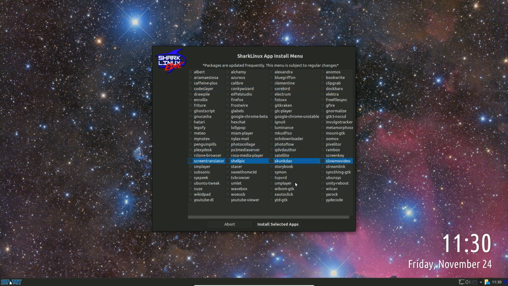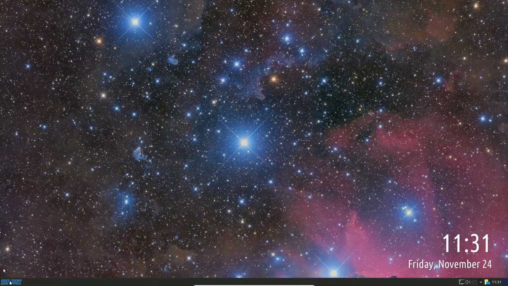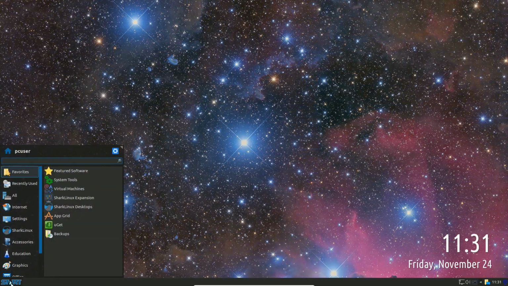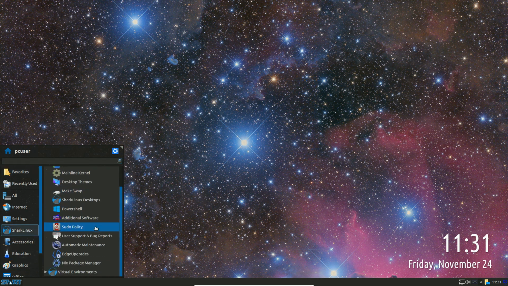And they seem to come in sets. Oh, you can do one at a time. Yeah, so there's YouTube download, Wikipad, Lollipop, HexChat, all this other stuff that you can install. Okay. If I was to ask the developers for anything, I would say at least have descriptions of the different software. It might be difficult as it changes all the time, but it would be nice.